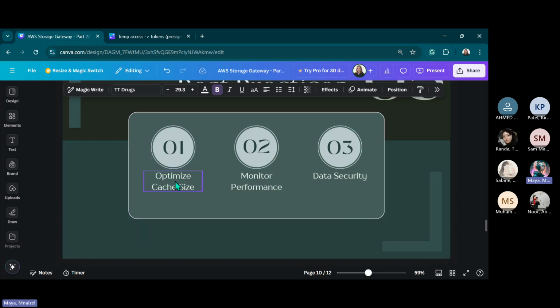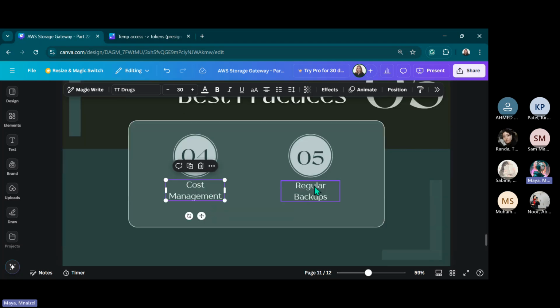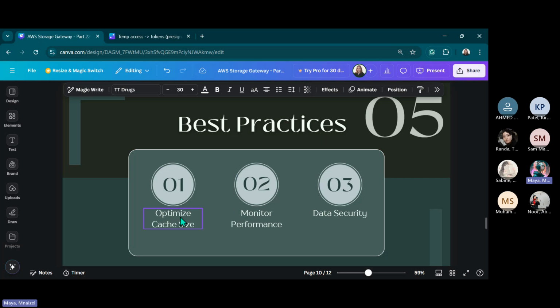Best practices: we can optimize cache size, data security, cost management, and regular updates. We can set the cache size as we want. We can monitor performance using metrics and CloudWatch, like always.